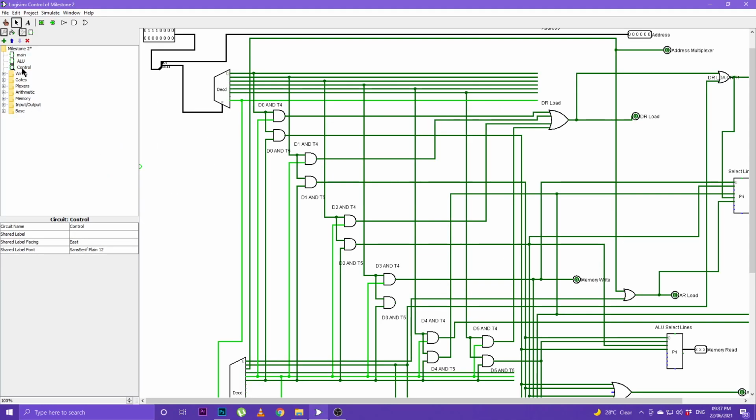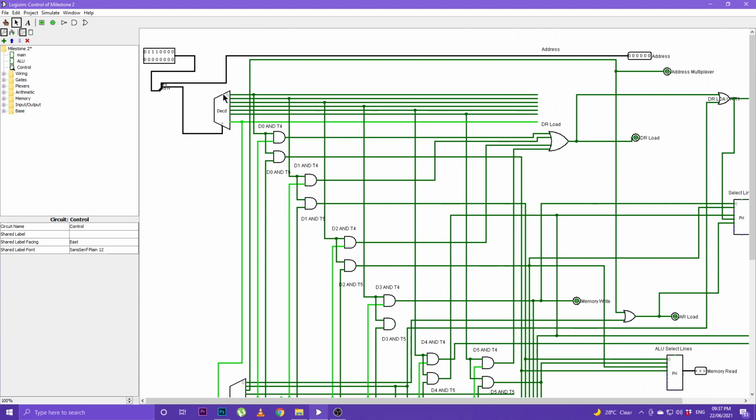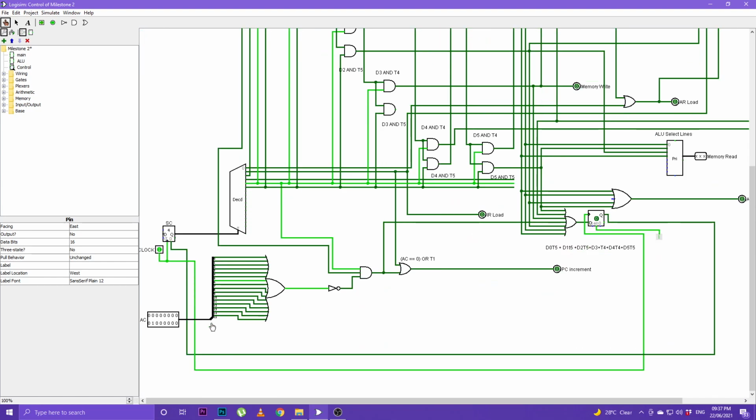Here in the control units, we have a counter that goes into a decoder that is used to denote the time signals, and here we have a decoder connected to the instruction register that takes the first 3 bits after the most significant bit, so these 3 right here, and from that we choose which operation we're going to be doing, but that still has to decode.